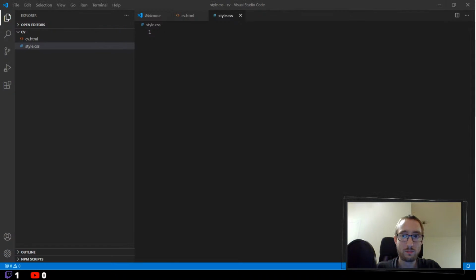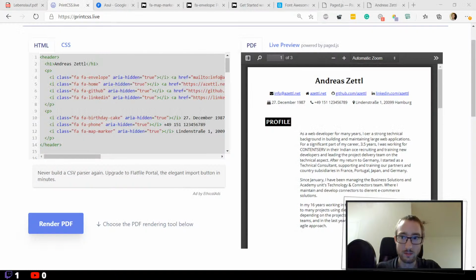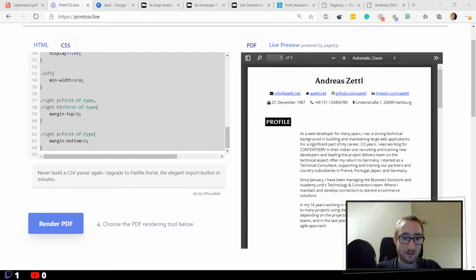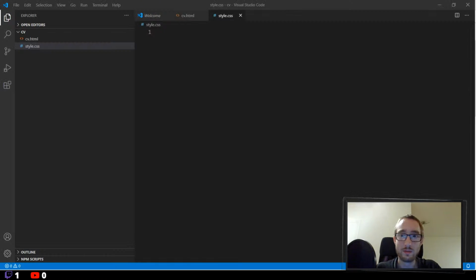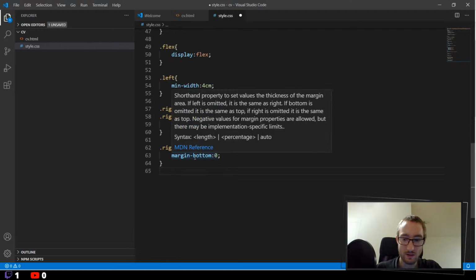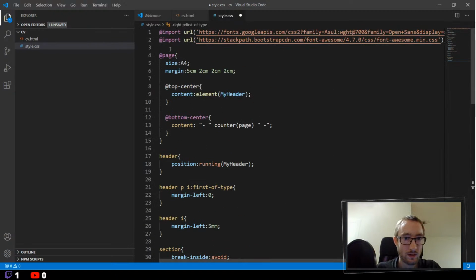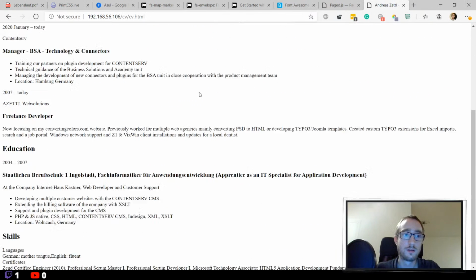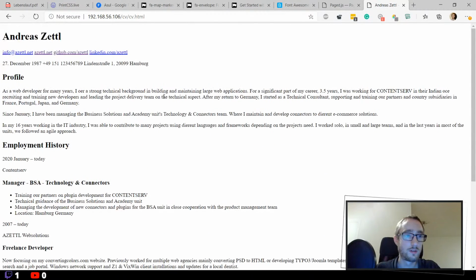So going back to the browser, and yeah, I really need a second monitor for streaming. Way easier, or something to switch nicely between the scenes. Okay, so we have that, and then let's see how it looks in the browser. So going here and refreshing, it looks the same because we didn't include the style yet.